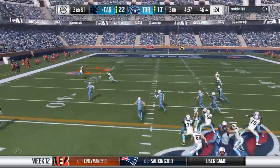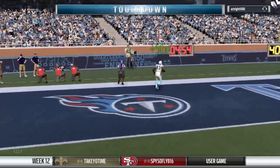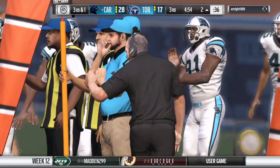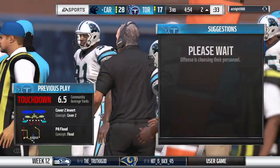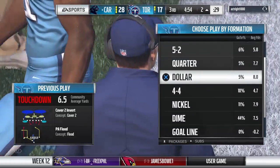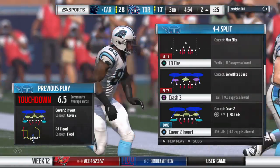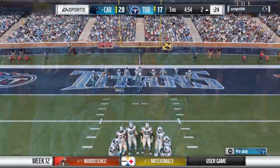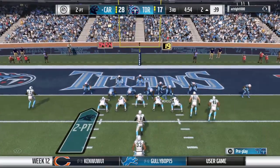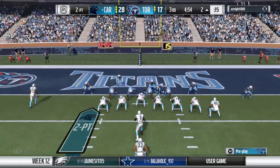Now back to throw. And he gets it to Funchess, complete. Touchdown, Carolina. Devin Funchess, his 2nd touchdown on the season. And the Panthers add on to their lead. And on that one, able to catch it, also able to have the wherewithal to take it in for the score. And how about the phases of a successful catch and a completion of a play? Look the ball in, secure the catch, and then, of course, the run after the catch that ends up in the end zone.